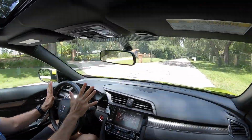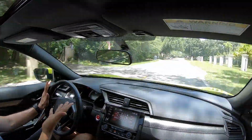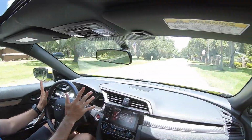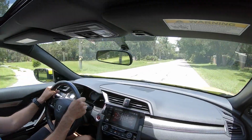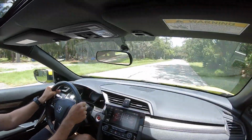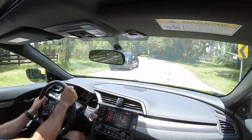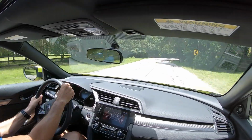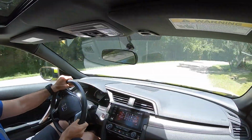Really smooth. The steering feedback is unbelievable. You feel like you're actually part of the car when you're driving it. You don't feel like the driver, you actually feel like the car. Watch as we go through this transition here. I'm gonna leave it in third. On the brakes, good feedback. Tipping in this left-hand bend here. Even with the pavement a little torn up, it handles great. Decreasing radius turn here.